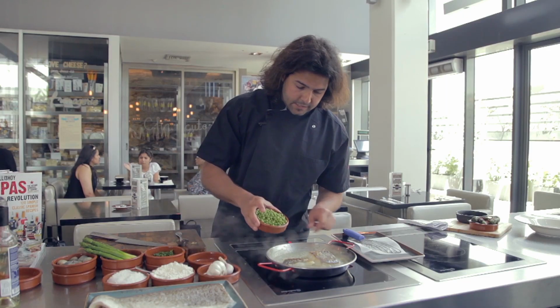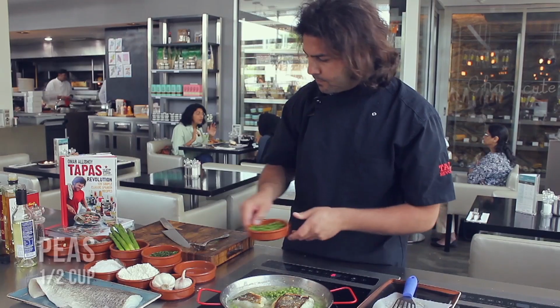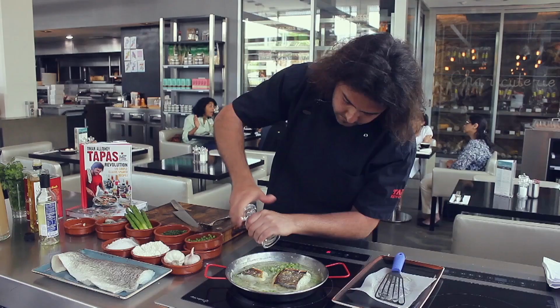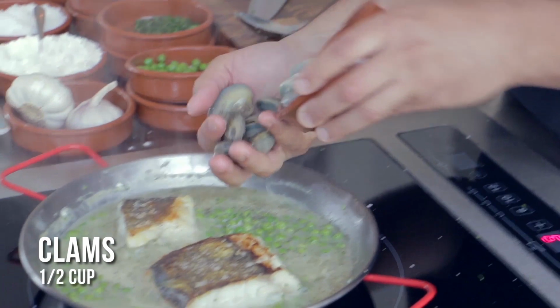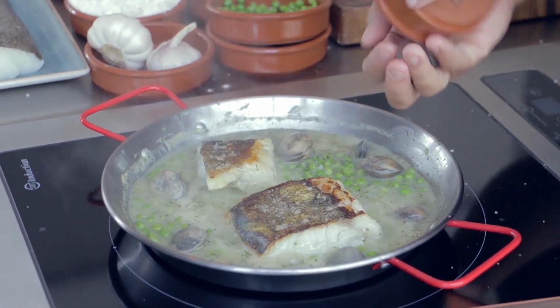Add some of the peas. A bit of seasoning. A bit of pepper. And at this point, I'm going to add these beautiful clams so that they release all the juices into the sauce, making it a bit more fishy.